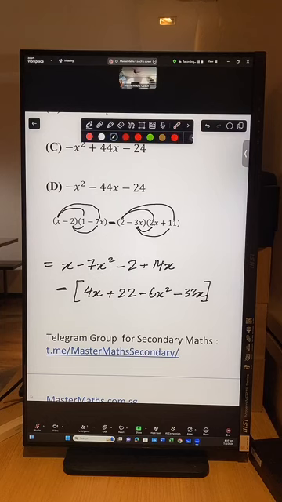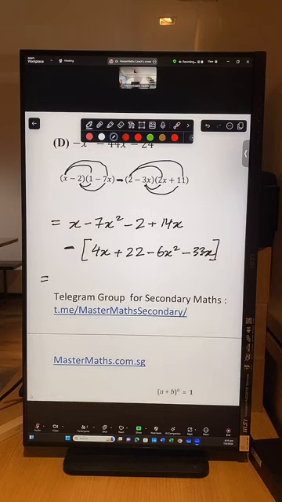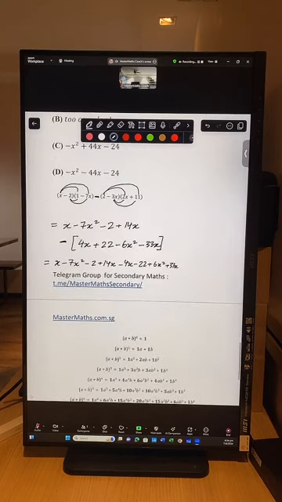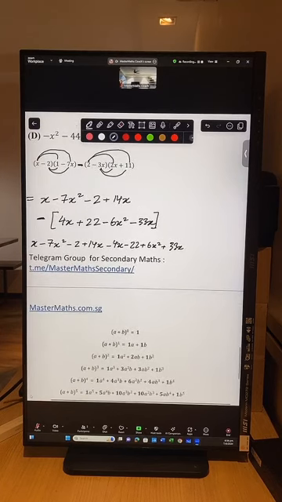Okay, so that's why I like to do things step by step. And I like to leave it in the bracket for as long as I can, so that I don't get the sign wrong. Because once you get the sign wrong, then everything becomes wrong. Okay? So now we're going to open up the square bracket. Okay, and I hope you all saw, I changed the signs. Let me just erase that and rewrite that again. I changed the sign from negative to positive and from positive to negative.